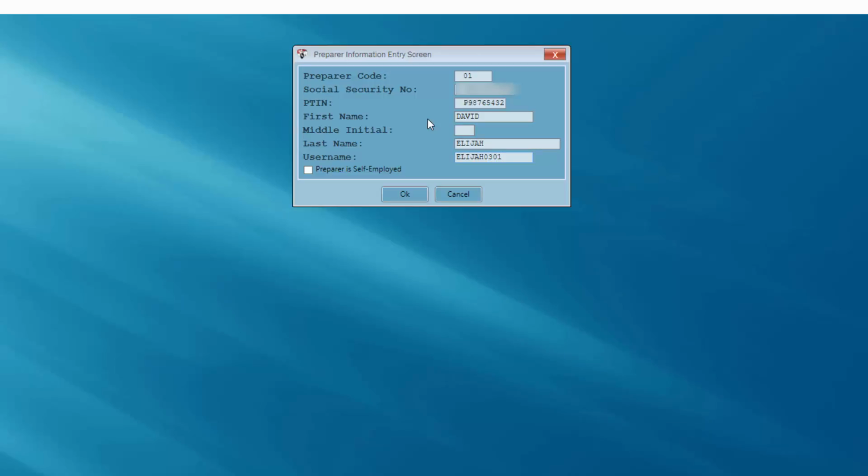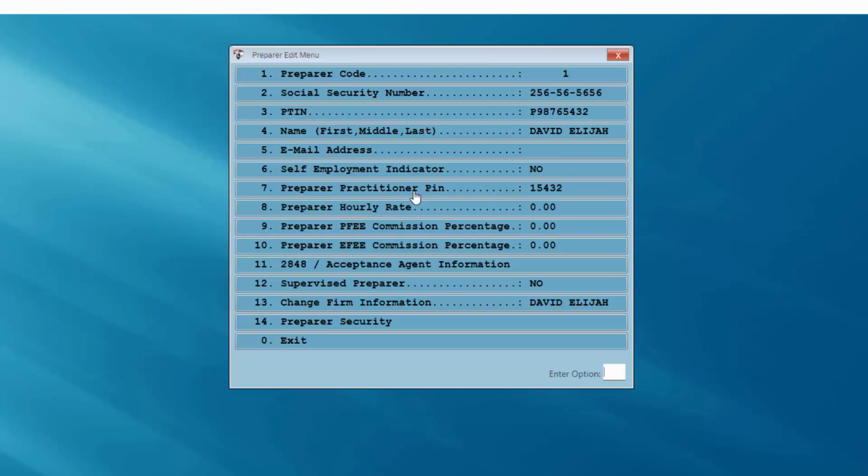The preparer will use this username when logging into the software. I'll click the OK button and review my preparer information. But let's take a look at number 14, Preparer Security.